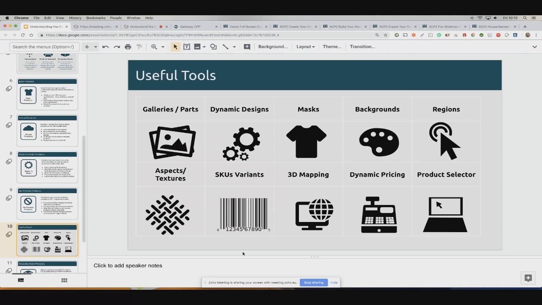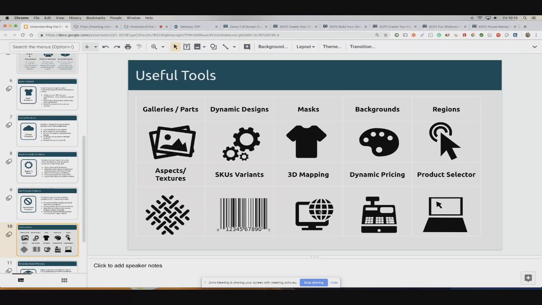So, on an online customizer, one of the things, which is why we've got product selector as well, you often might have 1,000 different SKUs within a product. The clever thing we can do is give you one product online and then build the SKU dynamically to make sure the fulfillment works. So that's something we got. We can map 2D to 3D, so you can design a product in 2D and see a 3D preview.